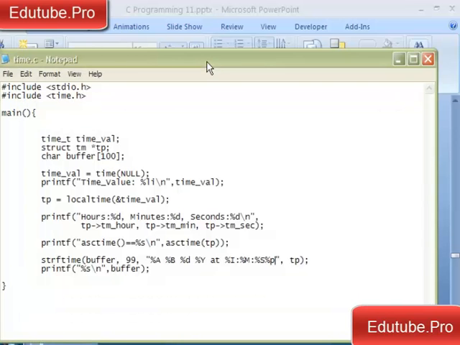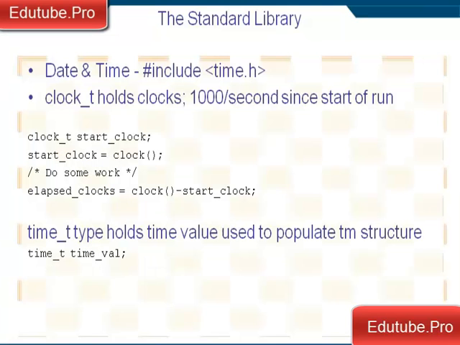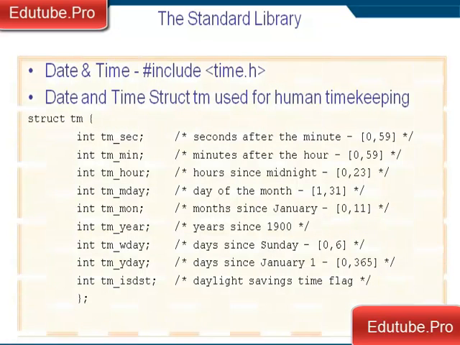So time.c, there's quite a few things that you can do in there, and it can be interesting with the different combinations and permutations because there's a lot of different little characters that can be used in the string formatted time. But it all really comes back to what we looked at earlier, this one here. These are the values, the tm_sec, tm_min, tm_hour, that are of most interest to you in time.h. So that's the time header of the standard library.